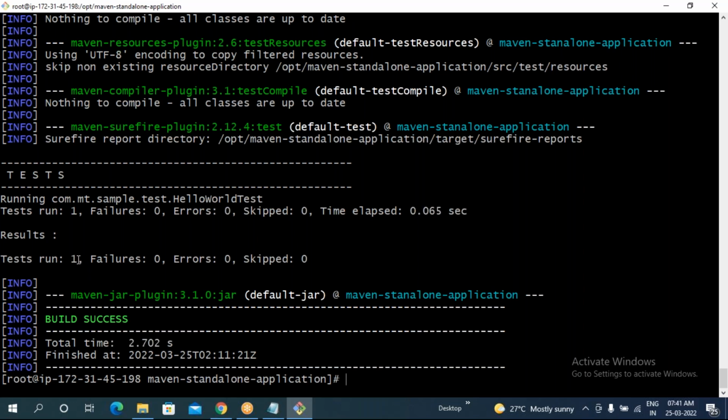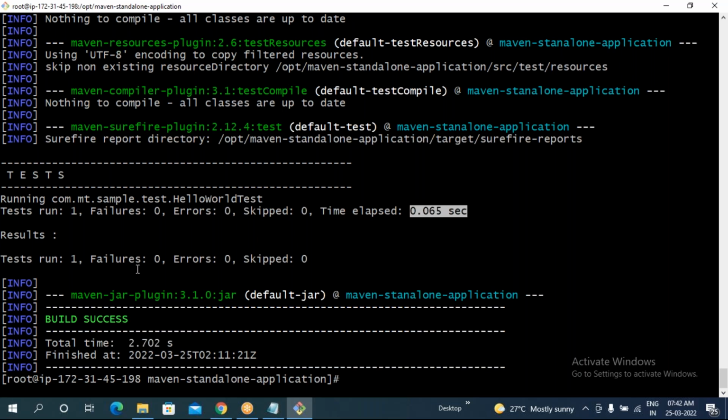Of course, I have only one test case. That's why it is not taking much time. If you have 20 tests, definitely it might take more time. You can see it is taking this much time only, since I have one test case. 0.06 seconds it is taking. But in real time, if you have 20 or 25 test cases, definitely it will take some time, like 1 minute, whatever.